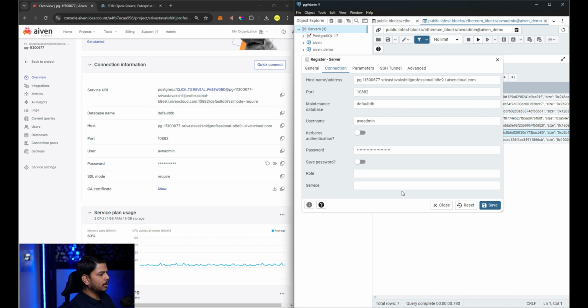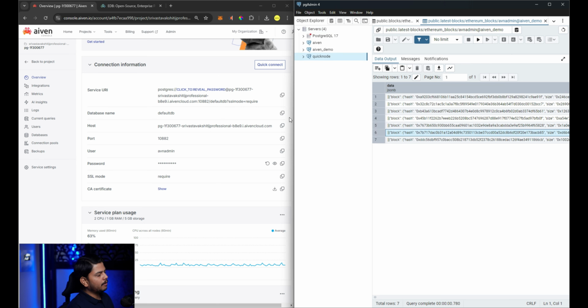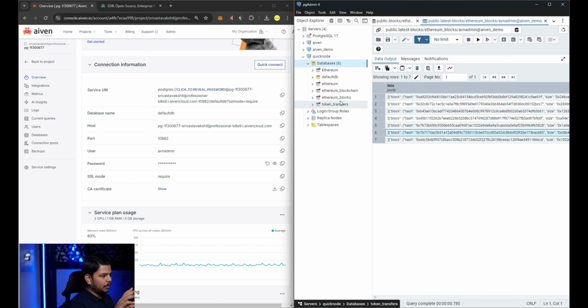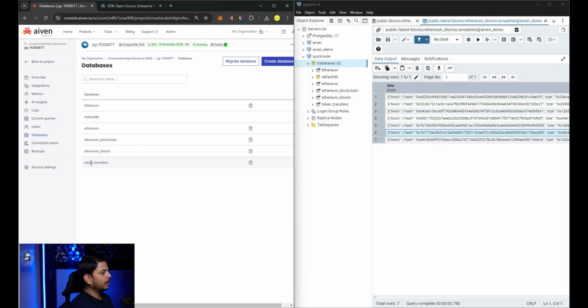Once I do that, I will click on save password and save this. Then you will see that we have the database in this pgAdmin4, and pgAdmin4 makes it easy for us to see the tables, to query the tables, whatever you want to do, in a very easy manner. That's why we required this. Since I have a lot of databases already created here, all these databases are available.